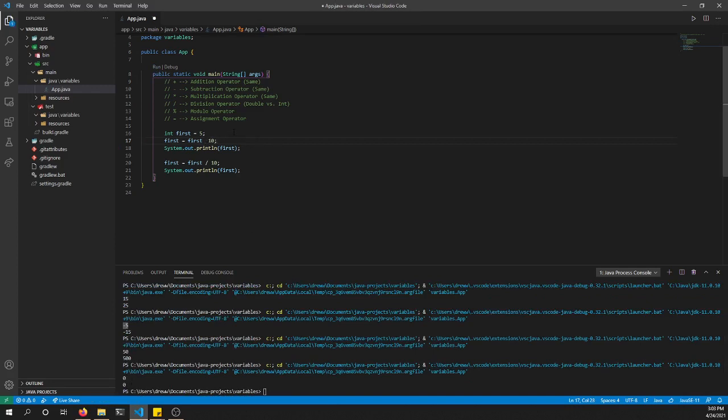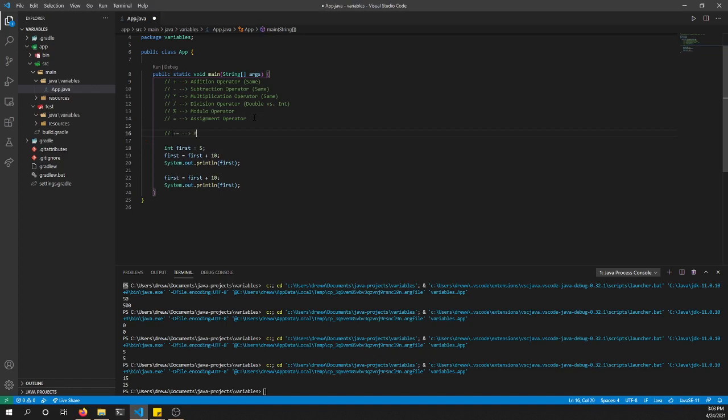If I do modulo again, I can get similar results. 5 mod 10 gives me 5. So 5 mod 10 again still gives me 5. And we see those results. So that's the assignment operator. And sticking back with the plus, we get this result. And there are other ways to do this in Java. This is one of the more verbose ways. So we say first gets first plus 10. If we wanted to simplify it, we have another operator.